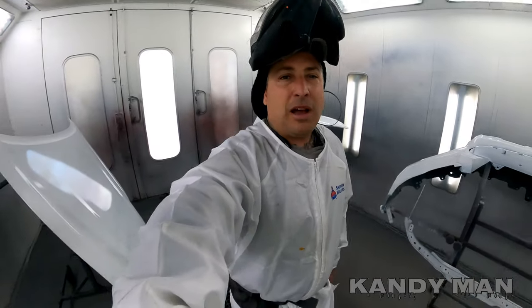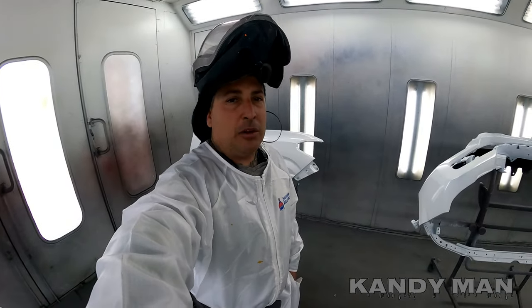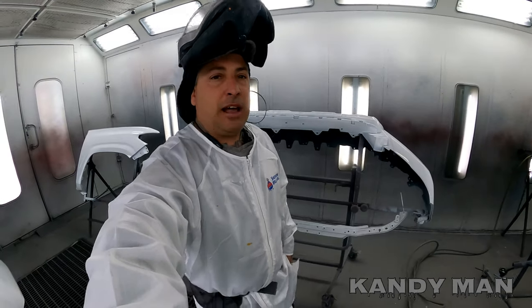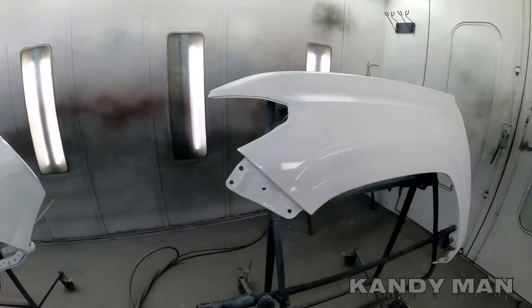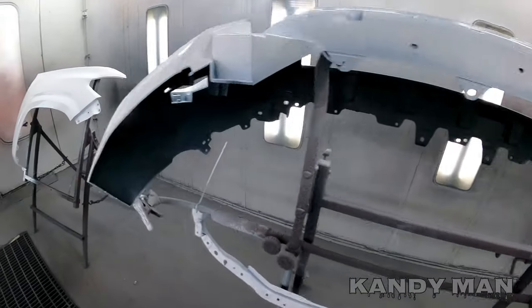So you guys know I like to do all my stuff as OE as possible. That way the job looks better in the end. So under the hoods, make sure they're flat. If they're shiny, make them shiny. If you got chip guard, put chip guard on it, and make sure you get seam sealer on everything that has it. So we'll let this dry, and we'll come back and do a back-to-back of white on this.